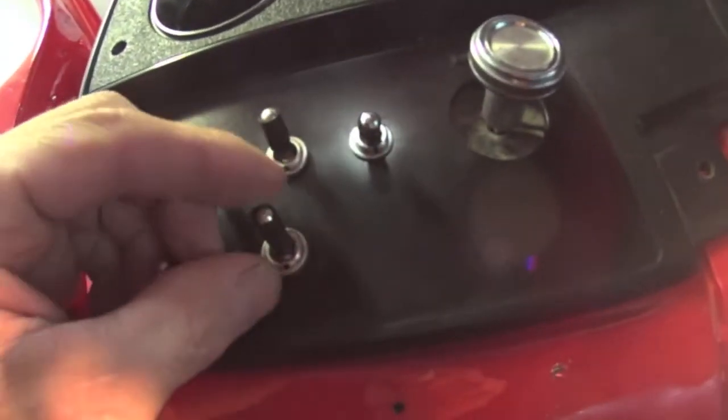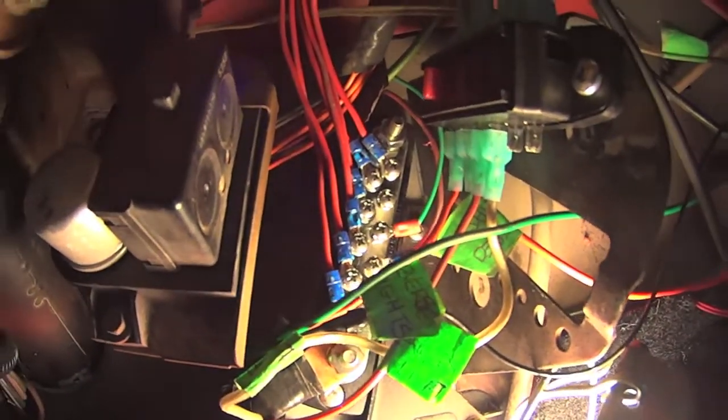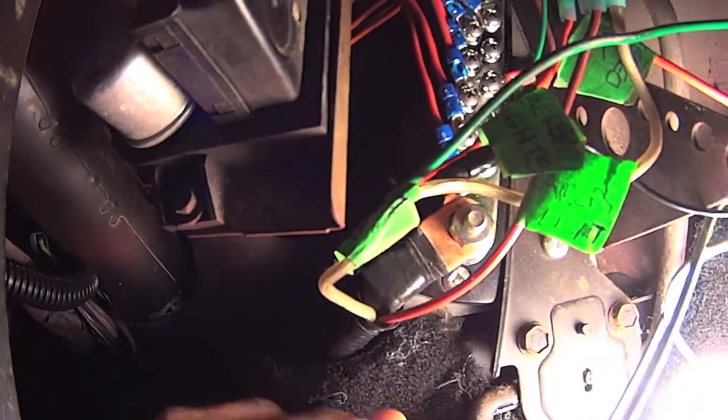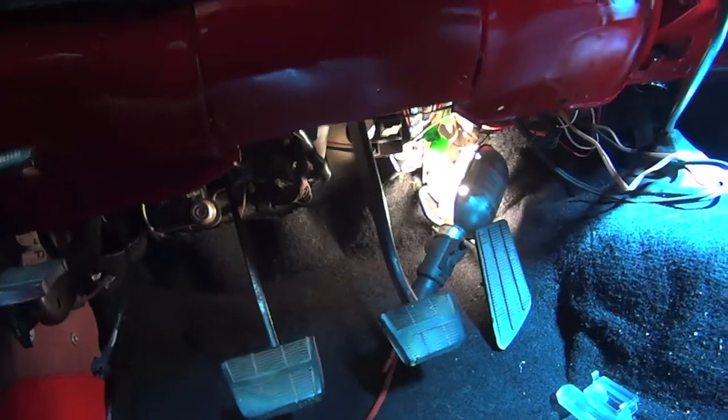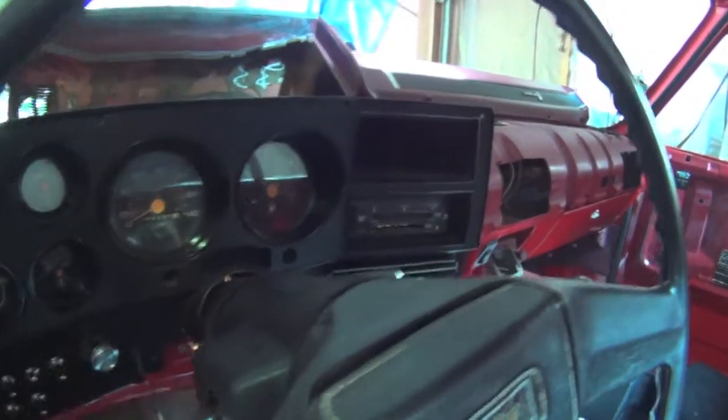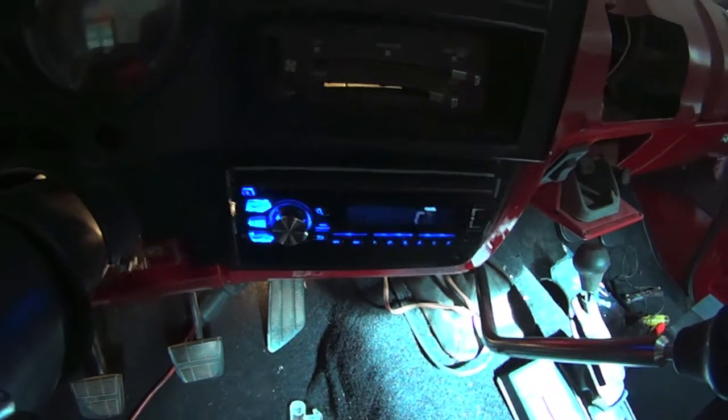I've got a couple of LEDs I'm going to put in the far corners — brighter ones, up high shining down, on a switch. So I worked on my power supply, wanted all new wiring. I ran a new wire, a nice big one from the battery, shielded, tucked in and zap-strapped all the way up. I got that all organized and wrote labels on everything so I know what they are. Then I tried the stereo again, thinking that should fix it — fired it up, and she still shuts down.